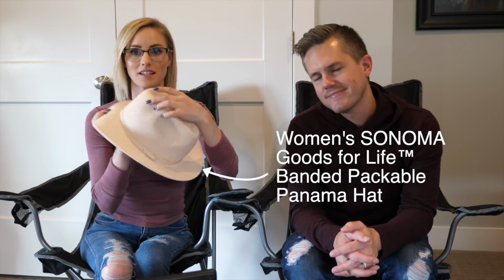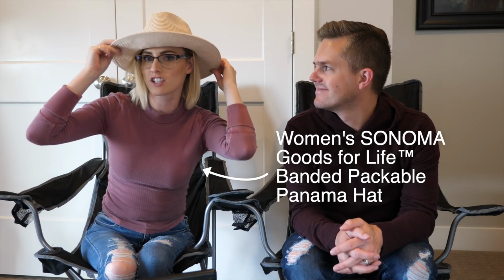So this to me is a stylish hat. Jared picked this out for me, isn't that so cute? This is a stylish hat that I can literally wear while we're hiking. I can wear it just casually in the sun, or even if we go to dinner one night. This kind of is functional for all of it. And it keeps the sun out of your face. I know. That's a huge thing in the summertime.